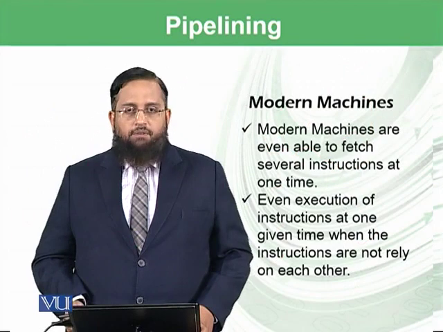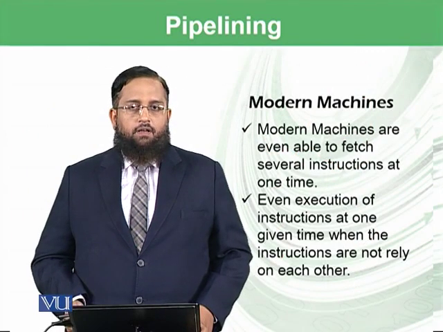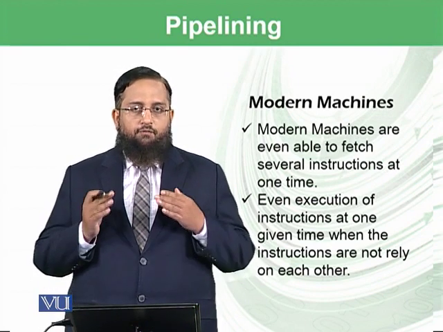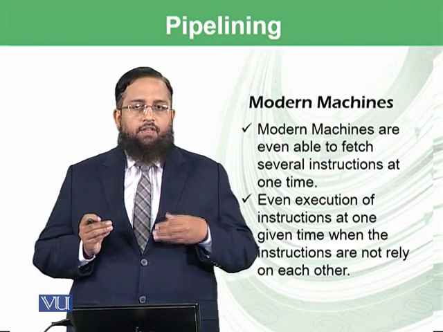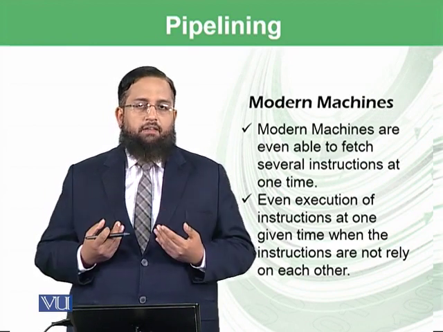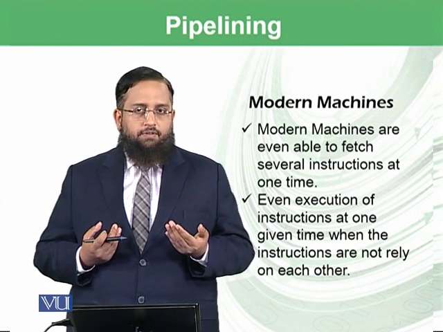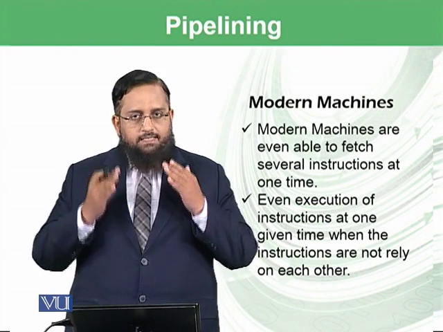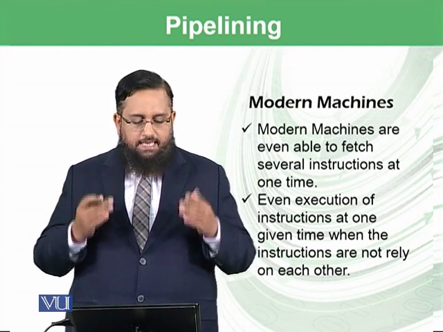And then modern machines not only do the things which we have shown in the previous slide. That was a very basic example. They are even doing many more things. For example, they fetch instructions in parallel, and they execute even instructions which do not rely on each other at the same time using parallel processing.